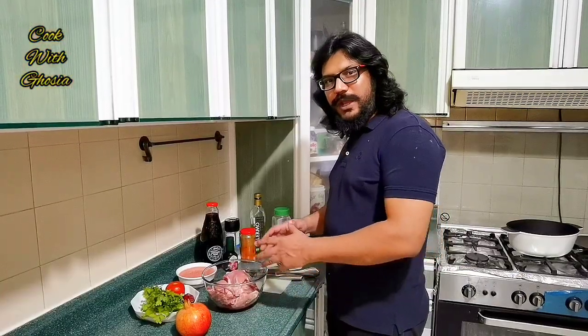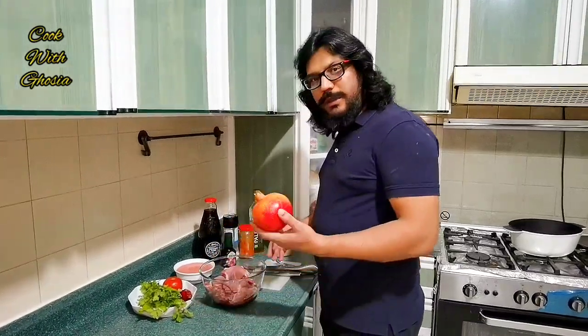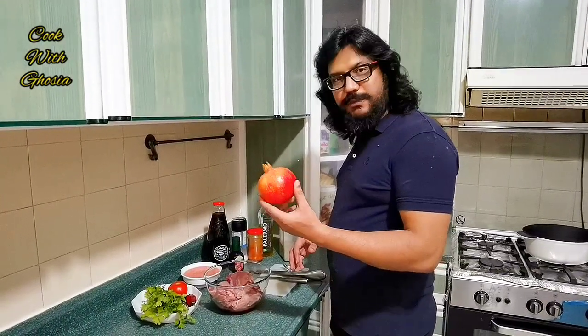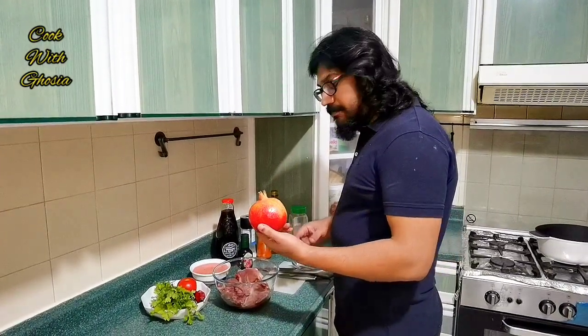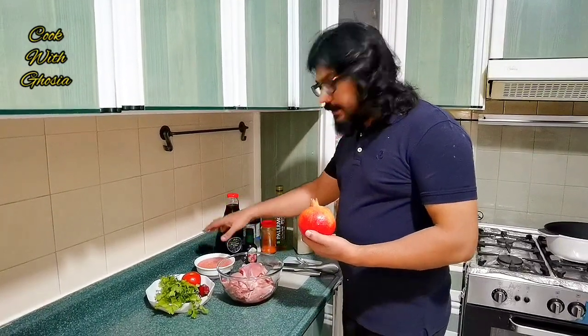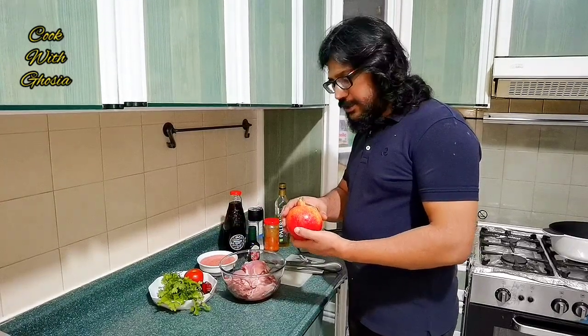Assalamu alaikum. Today we are going to make a very simple dish, which is chicken stew, and you are going to be surprised with this particular ingredient. It's pomegranate, so it goes really well with the chicken stew and the tomatoes. So let's start our dish.